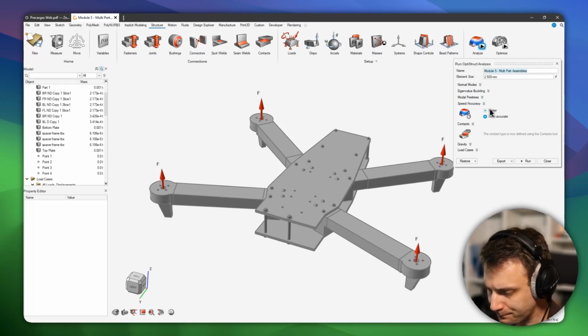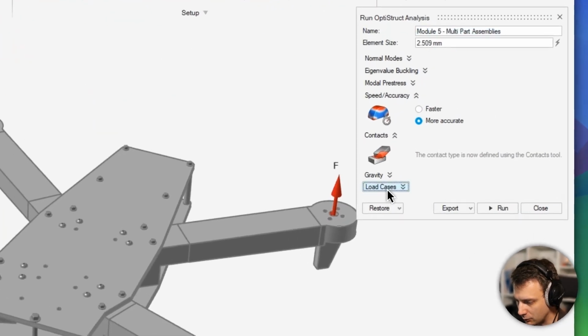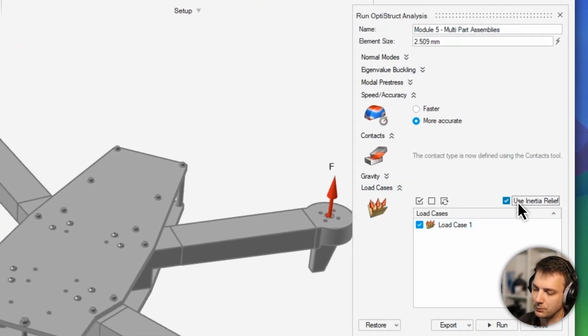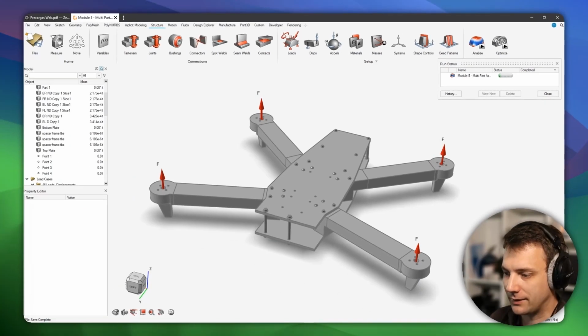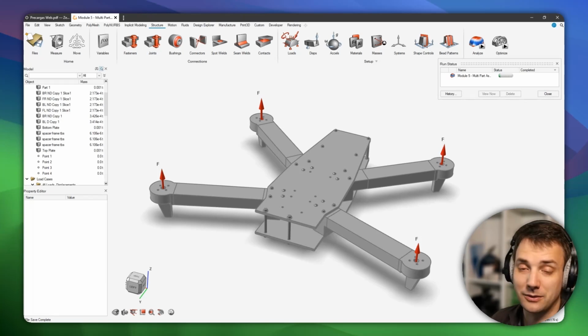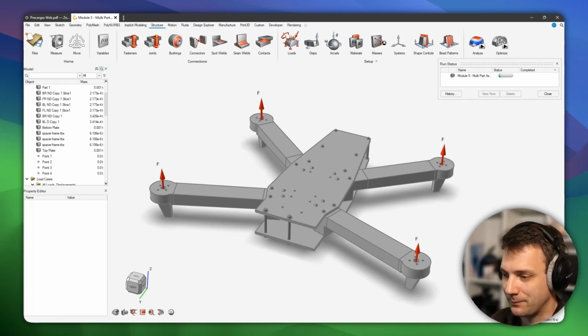How to do this is you select whatever you want, and then with the load cases you have this little checkbox, and it's called use inertial relief. What this will do is calculate the acceleration forces needed to balance out the external forces which you are bringing on this model, and then it will be in a correctly constrained situation and will show you the correct forces for this. More in the next video. So I will run that, pause the video because it takes a little bit, and then show you some contact results because they're also very interesting to check.